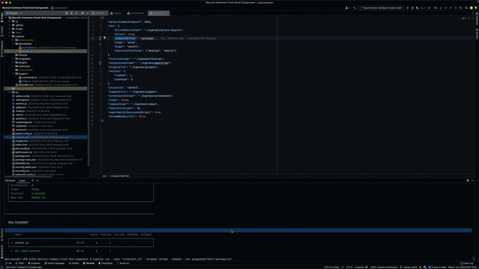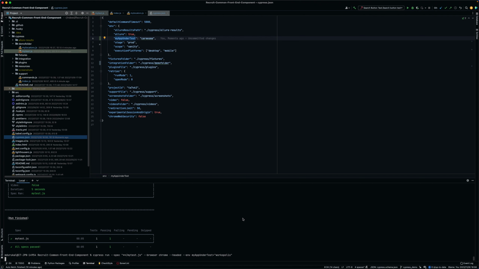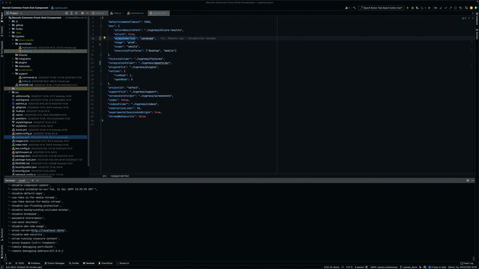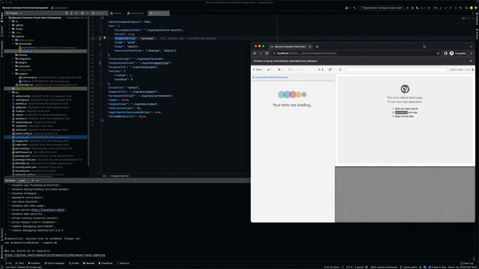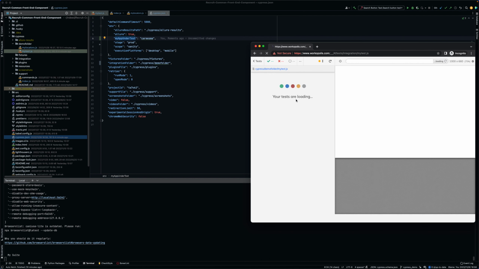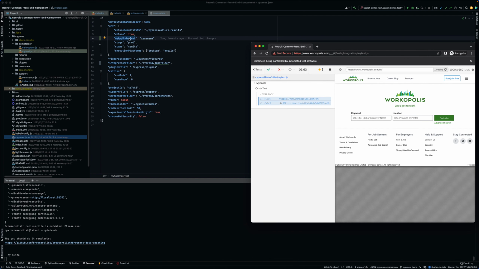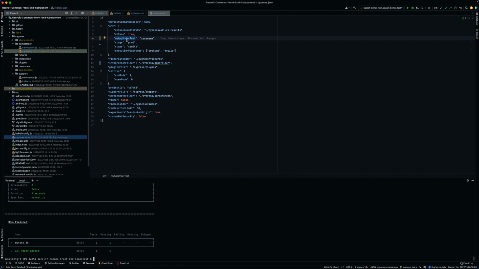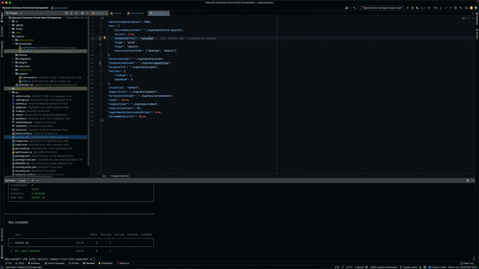All right. It is still navigating to workopolis.com, even if the key is set to another value in the configuration file. Since we are overriding it in our command, it navigates to the application that I want to test.